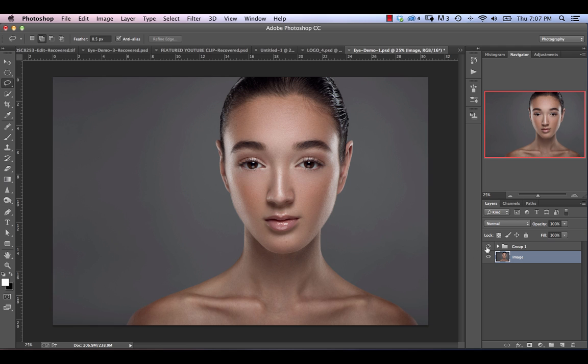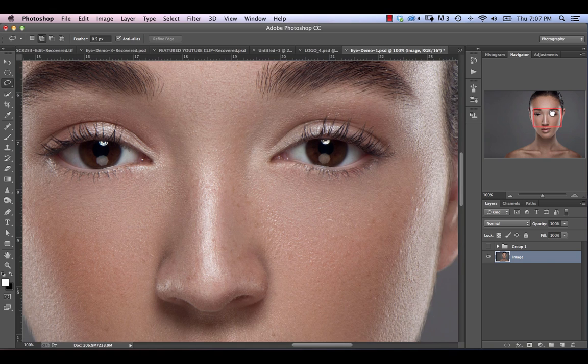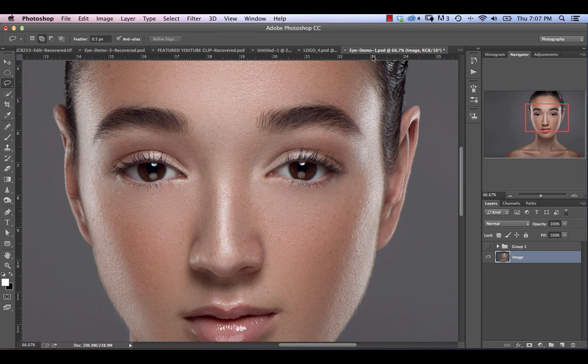Basically what we're after is to enlarge the eye and do something like this. Now obviously this is overdone. I think the eyes look ridiculously large, so we're not going to actually go that far, but just for the purpose of demonstration, I wanted to show you what we're after. Let's go ahead and zoom in here to a good amount. In this case, we're at 100%. I might back off a little bit.